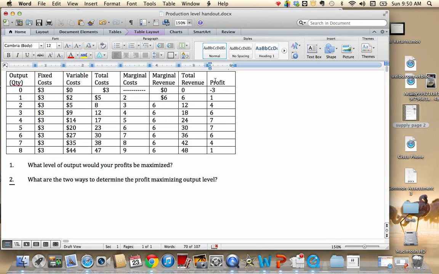So then we have to ask ourselves, looking at the profit column and looking at our marginal cost and marginal revenue column, at what level of production are we going to produce? And we have a situation where we have profits being the highest at 2 different output levels, 4 and 5. So then we come back here and we can see the point where our marginal revenue equals our marginal cost. So we are going to actually produce at 5 units. Maximum profit and marginal revenue equals marginal cost.